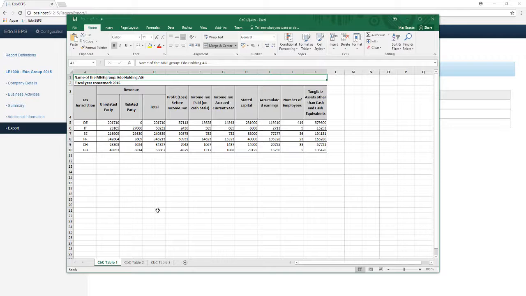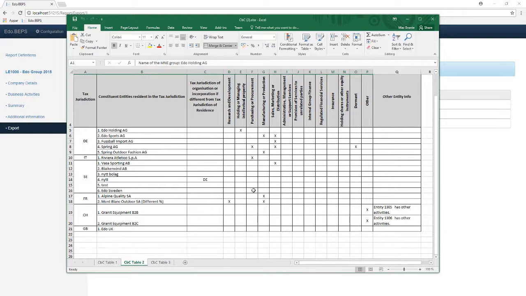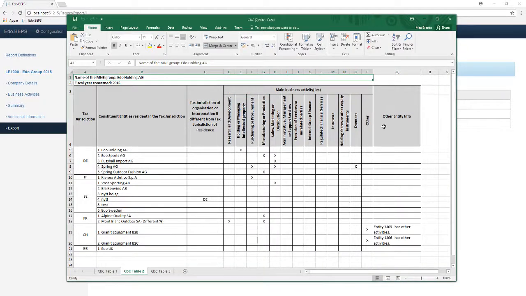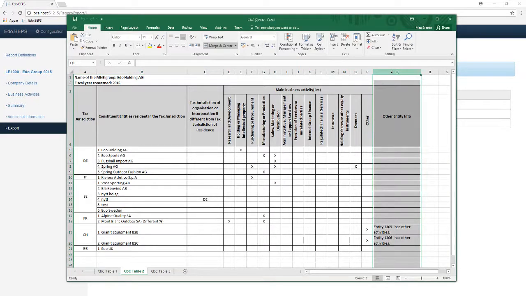So first of all, we have table 1, which are the key indicators. Table 2, business activities. In this, we actually added a column compared to the CBC template. This is the last one here, other entity info.